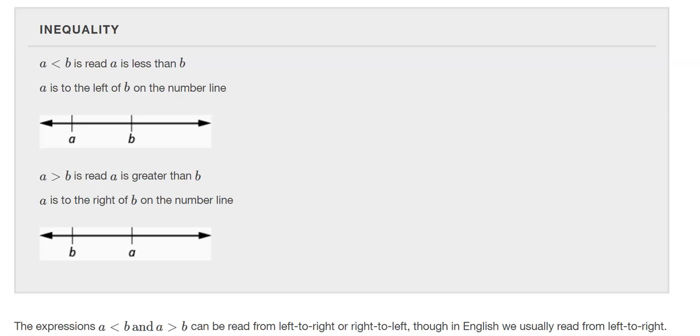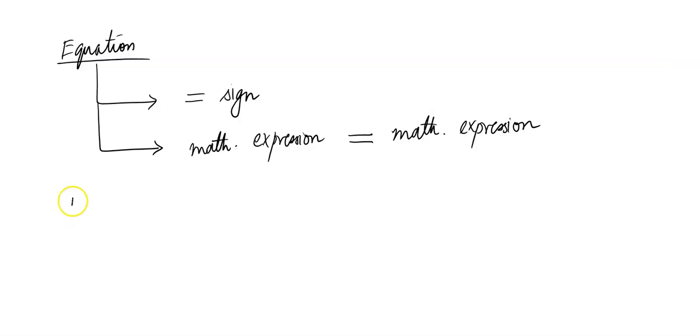When A is less than B, on the number line, A will appear before B, right? A will be to the left of B. On the other hand, when A is greater than B, if A is more than B, then A will be to the right of B. Or in other words, because B is less, it will be to the left of A. I'd like to explain that here as well.